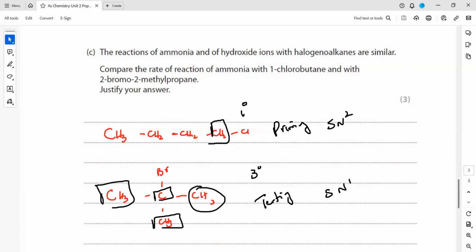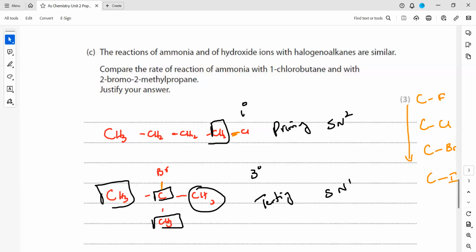But here, the second thing we have to compare is the rate of reaction in terms of bond strength, because different halogens are attached. Which halogen is attached here? Chlorine is attached here, and bromine is attached there. And what about the bond enthalpy? The carbon-fluorine bond is much stronger than carbon-chlorine. Carbon-chlorine is stronger than carbon-bromine, and carbon-bromine is stronger than carbon-iodine. So the bond strength or bond enthalpy decreases as we go down.